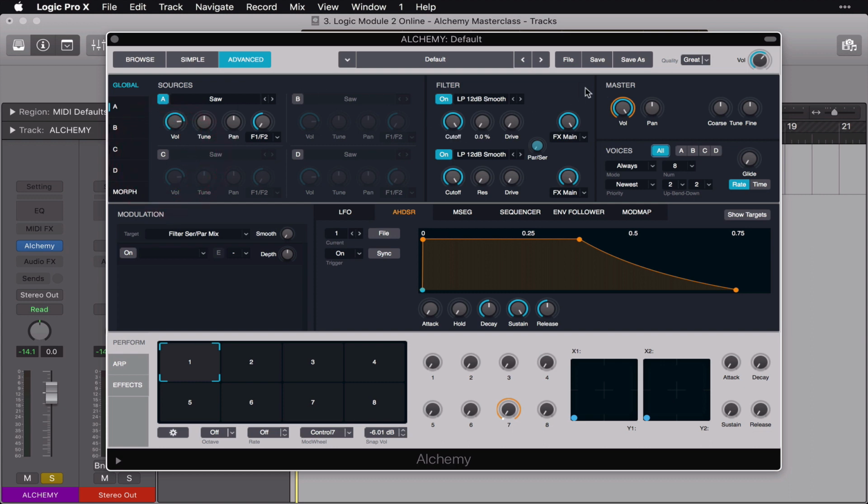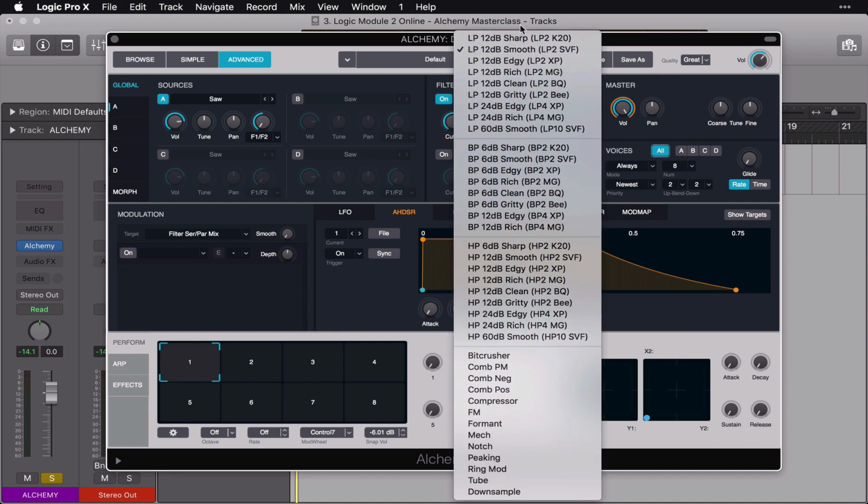We then have a global 2 filter module here, where you can mix and match between 2 filters, again in parallel or in series mode, which is quite cool. You have again a sends tab here, the standard responses for any filters. But for the first time, I think, away from any other synths we've looked at so far, built within the filter tab, we've got the standard low pass, band pass, and high pass with different sounding features to them, I suppose. They're all emulating different types of synthesizers. That's why they have those weird descriptive names next to them.